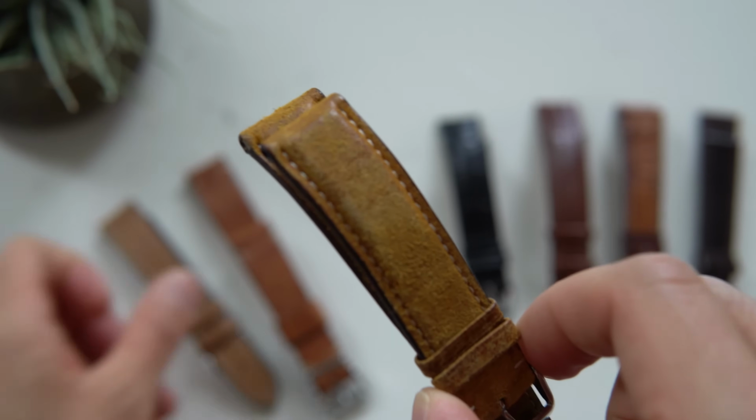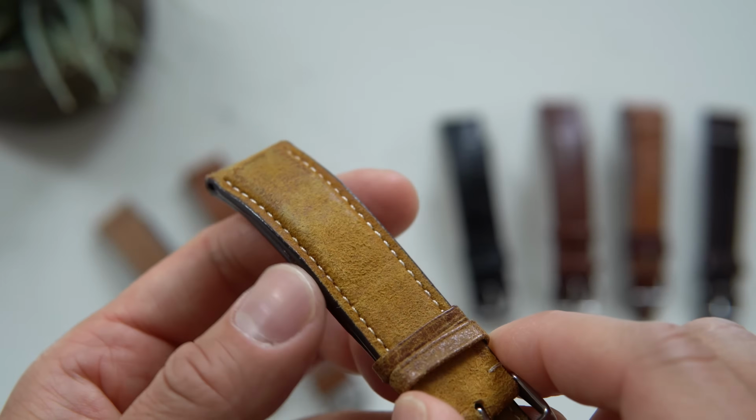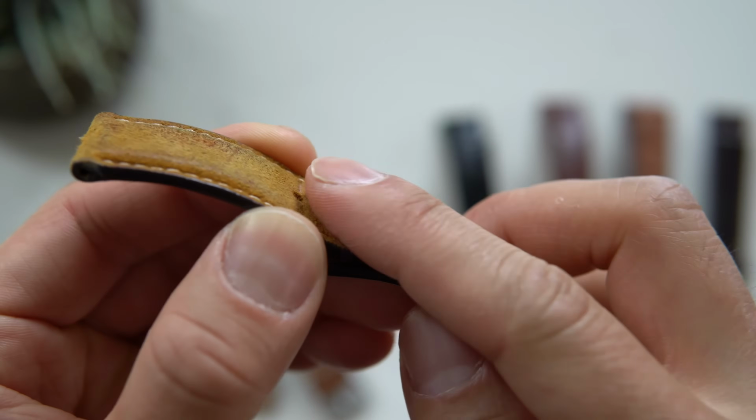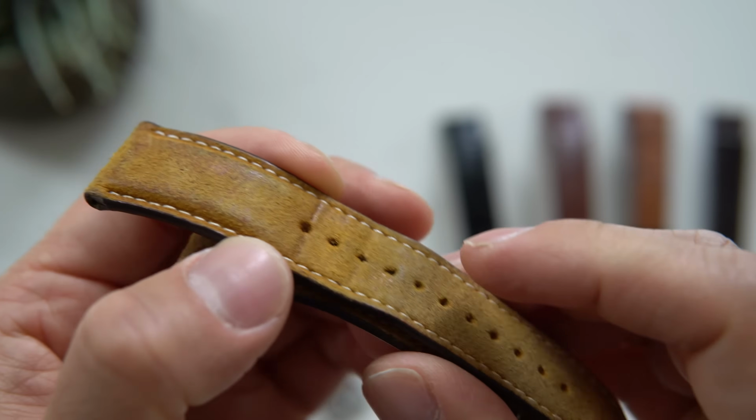Here is a suede leather strap. Suede is from a deeper cut of leather where the skin fibers are looser, thus giving it that fuzzy surface. We'll talk more about cuts of leather in a second.